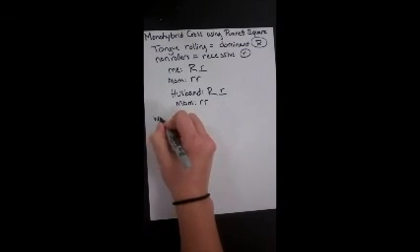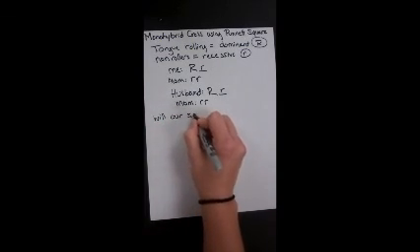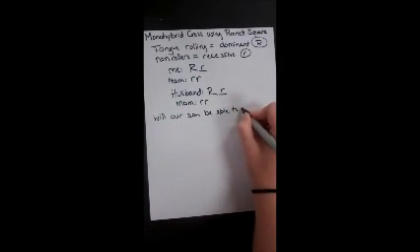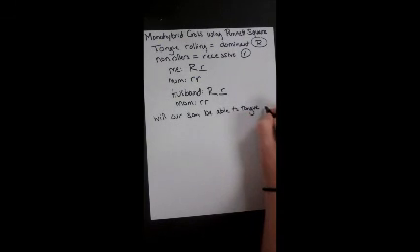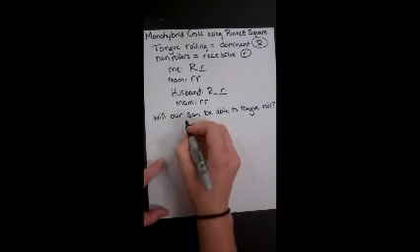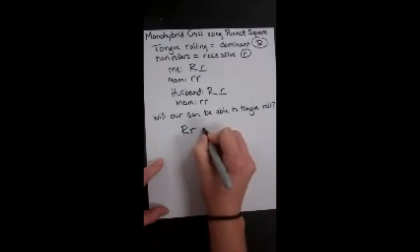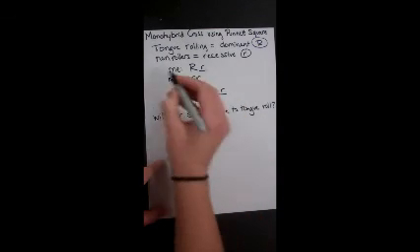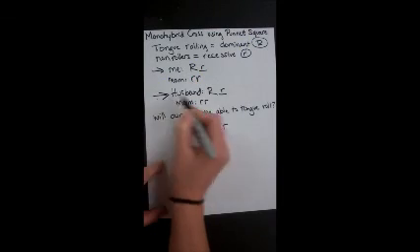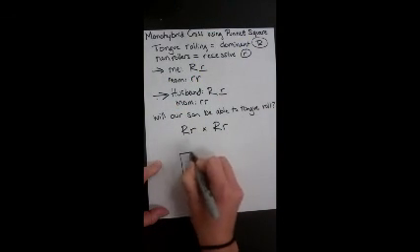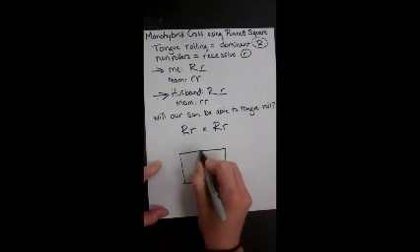So now we want to know, will our son be able to roll his tongue? It's a very important question that all parents are very eager to find out. So the way that we're going to figure it out is we're going to do a cross. And we do that by crossing our two genotypes, my genotype and my husband's genotype, and we use what's called a Punnett square to do that.